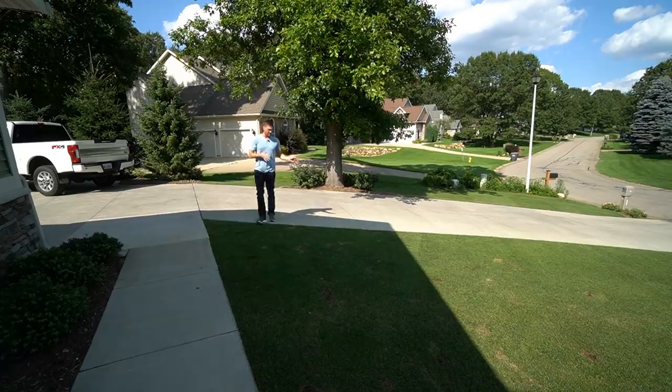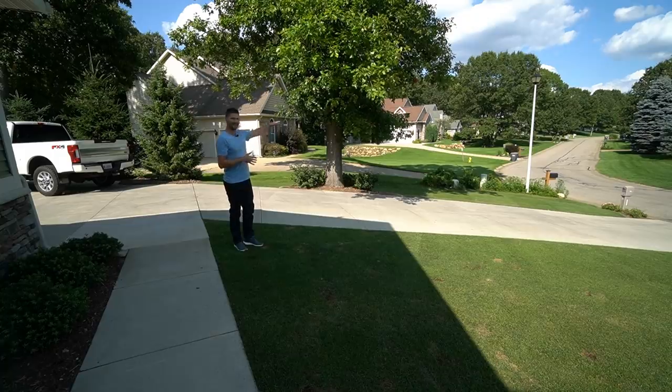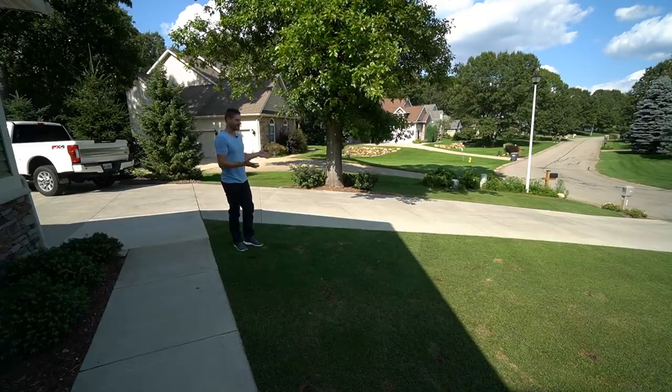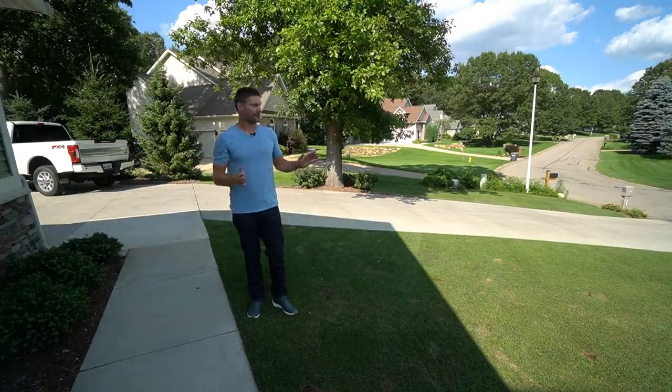One of the scariest things happened right here on this driveway years ago. A customer had backed their trailer up on this slope, truck facing downhill, and we were loading a tractor on the ramps onto their trailer. As soon as enough weight got on the back of the trailer, it picked up — it was a hitch-pull trailer — and it picked up the back end of the truck. Everything went sliding right down the hill with me on a set of skinny ramps on the back of a trailer sliding downhill on top of a tractor. I backed up slowly to get that weight off and get the rear wheels on the ground again. Lesson learned — I don't load on hills anymore at all.